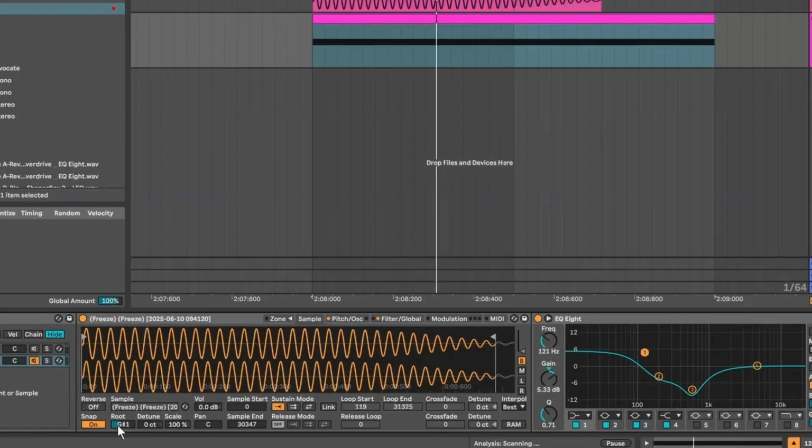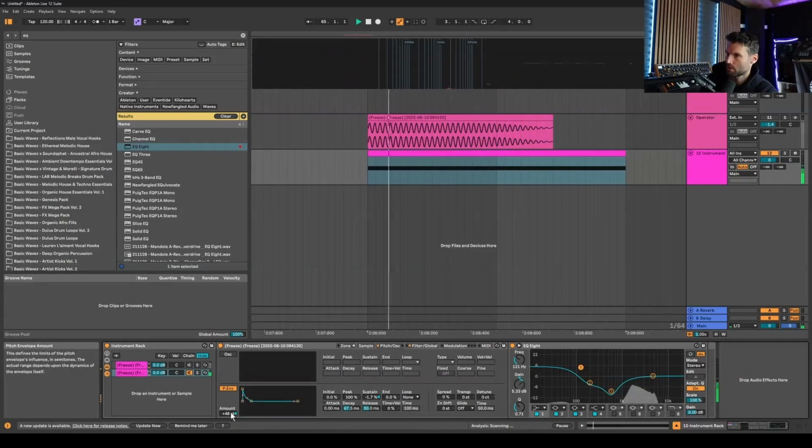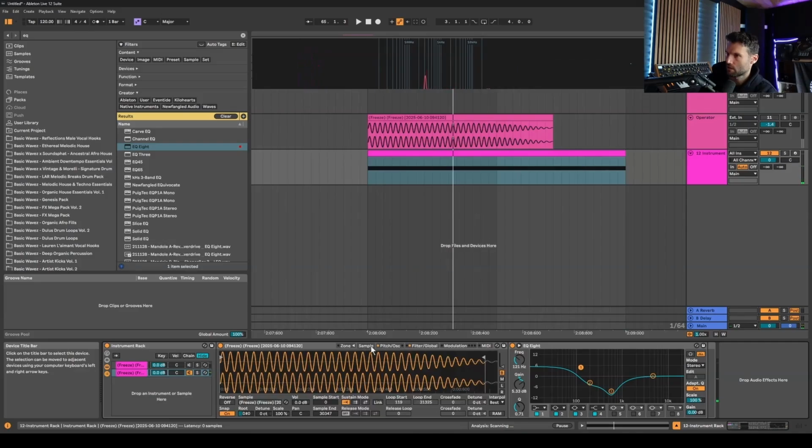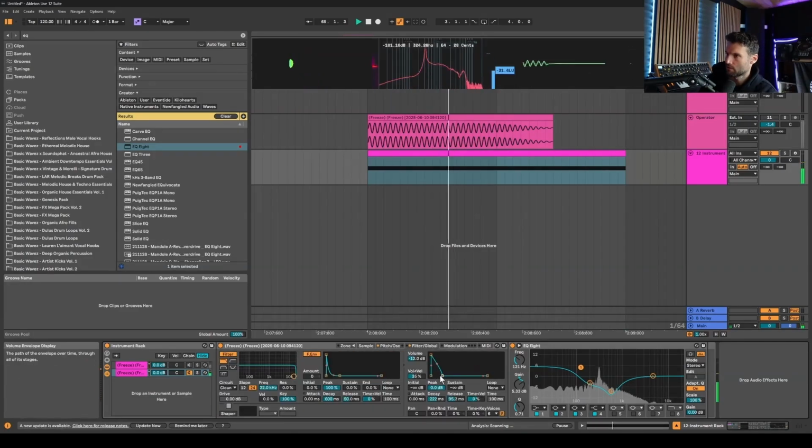I'm going to mute this other one. Okay, so we go into the pitch here and make this a really fast decay. And also make the amp envelope here really fast.